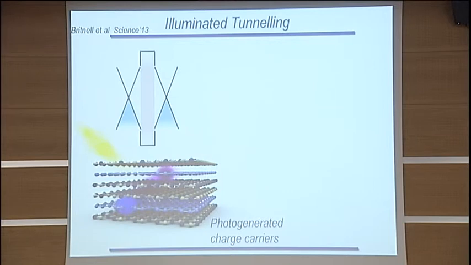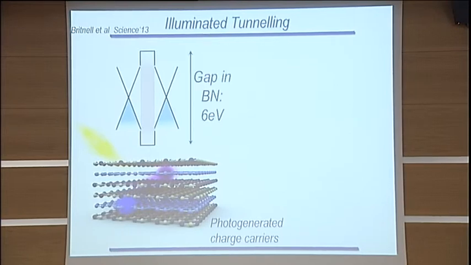So in principle, what should happen? The system is very, very similar to the double layer of gallium arsenide, and you can excite electron hole pairs either in graphene itself or in the barrier. The problem is that, of course, if there is no built-in electric field, these electron hole pairs will simply recombine, and you won't see anything.